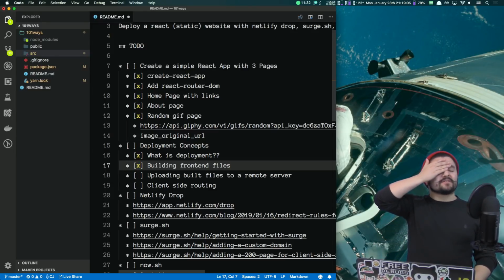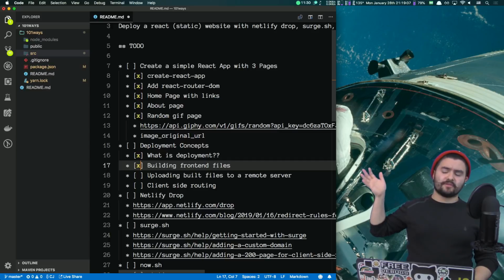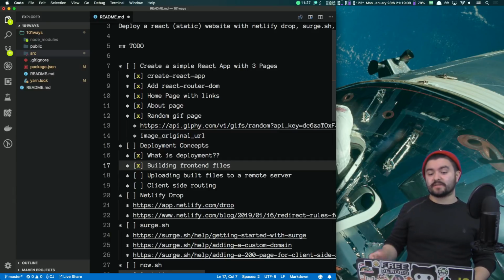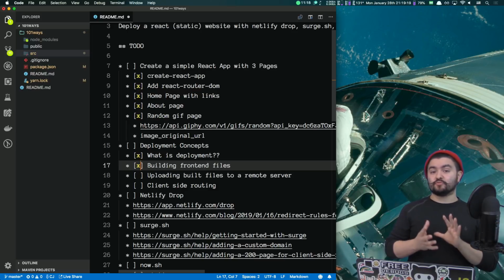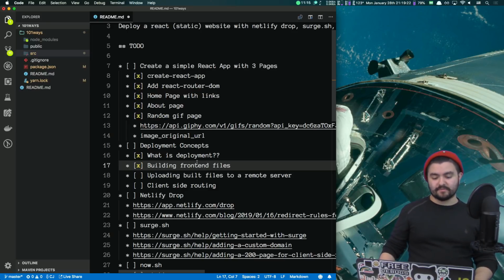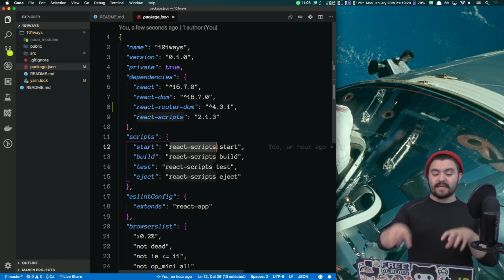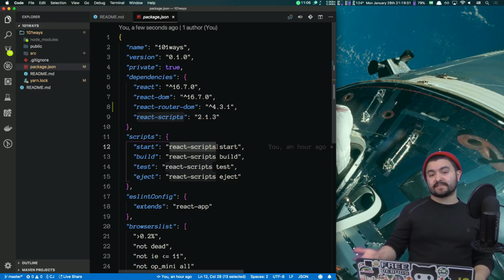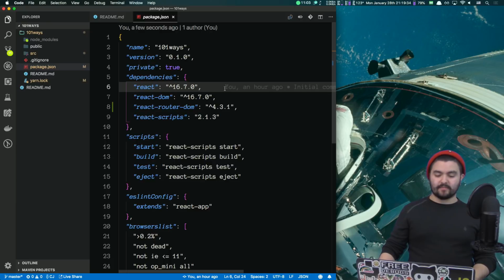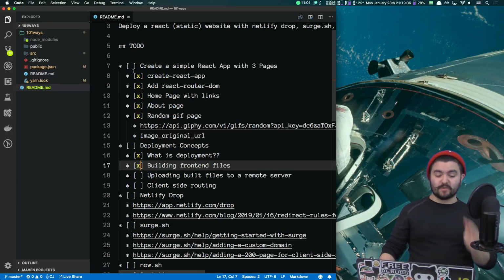I don't think I've done streams on things like Webpack or other stuff like that in the past, but there are various libraries that are used, like Webpack, Parcel, Rollup. I think Broccoli is one. These are libraries that basically allow you to build your front-end assets so that they can be deployed. This is using Create React App and React scripts. It's hiding all of the details, but under the hood, it's actually using something called Webpack. But for us, we don't have to worry about that. All we need to know is that we do need to build these files to be able to deploy them.